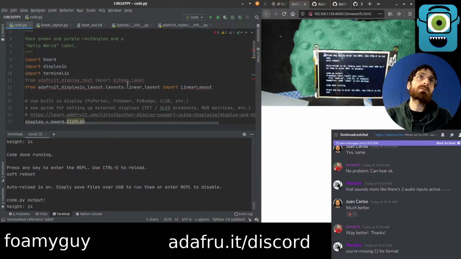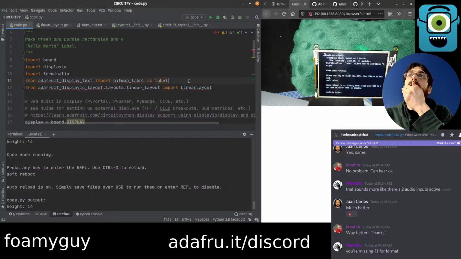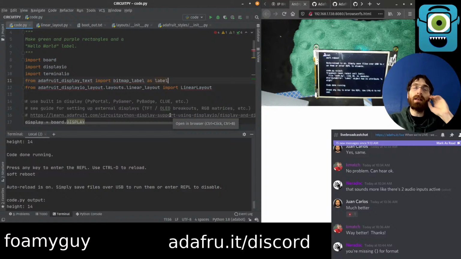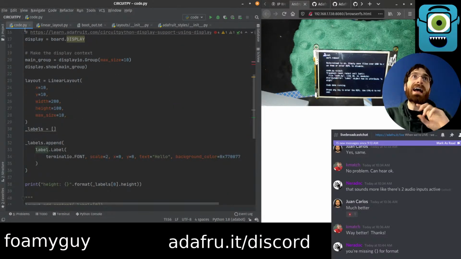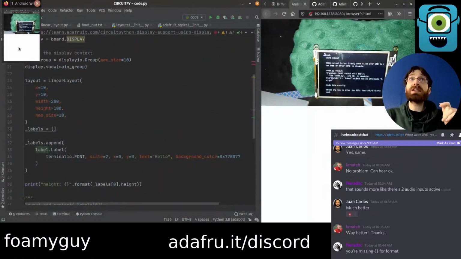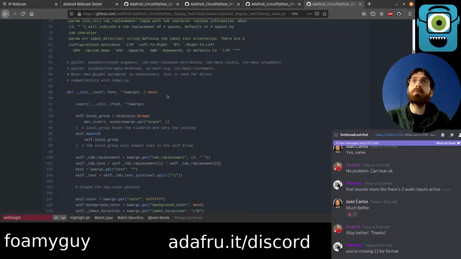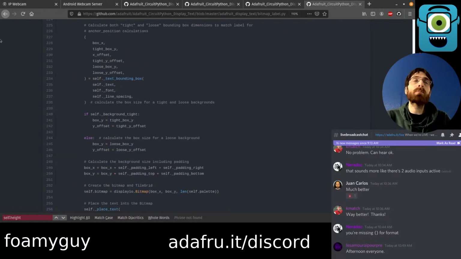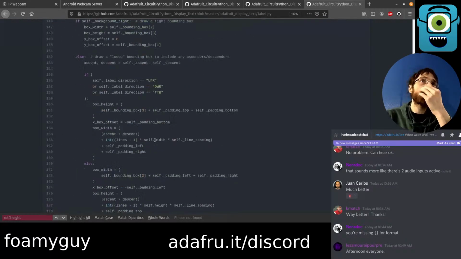You know what? Actually, let's do it this way. Okay, has no attribute height. All right, now the world makes sense again. So label has a height and a width, but it doesn't have properties for them. They're not underscore, so they're not necessarily private, but they don't have actual properties either, so they're not quite public necessarily either.